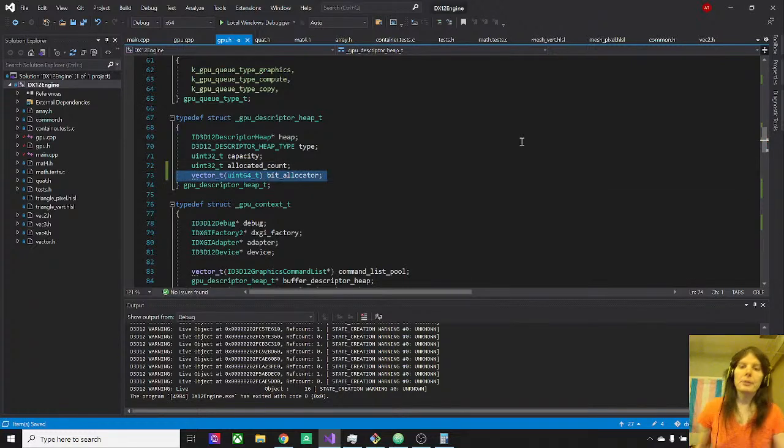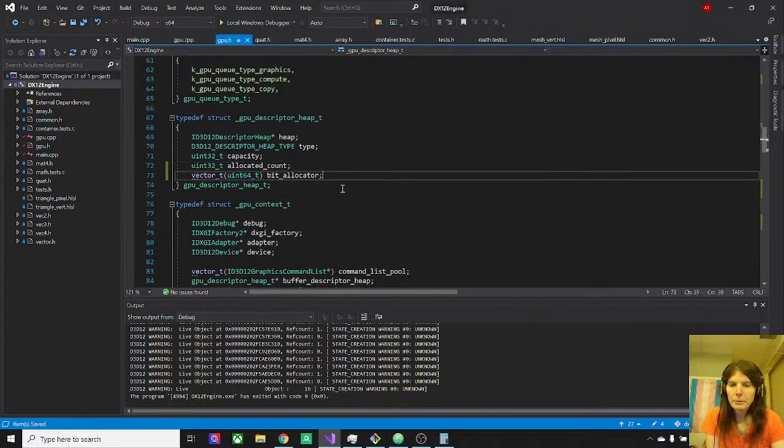So we'll have this vector of u64. I think I mentioned using keyword size before. I think you have 64-bit words per set, and I think that's common enough now.